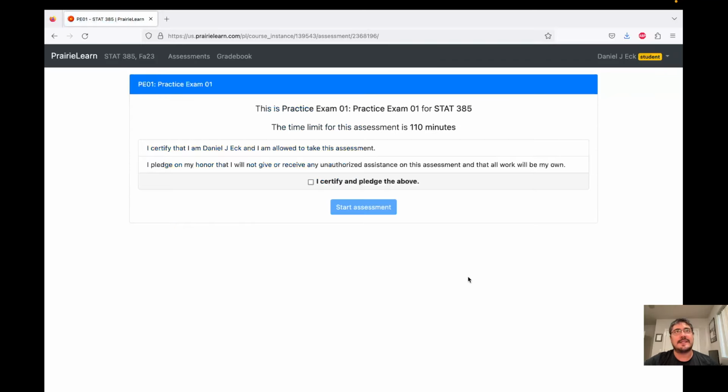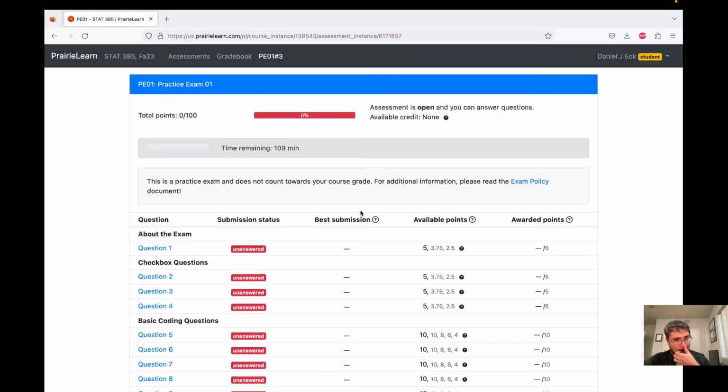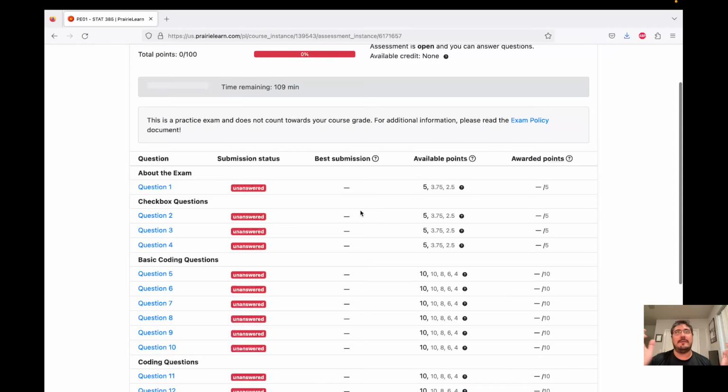You can see that there's this screen right here, which will alert us that we have 110 minutes, Exam 1, Stat 385, all good. I certify that I am allowed to take this assessment. Pledge my honor that I won't cheat. Okay, great. Not going to do those things. Okay, so presumably you've read the exam policy.